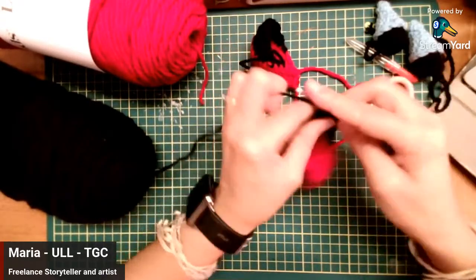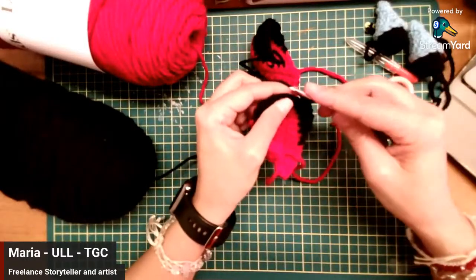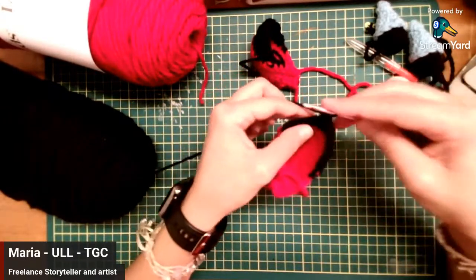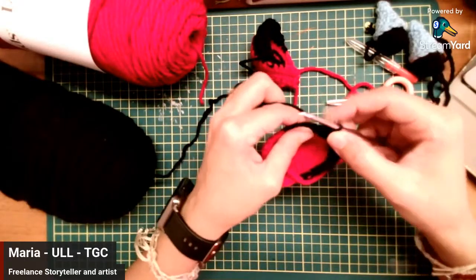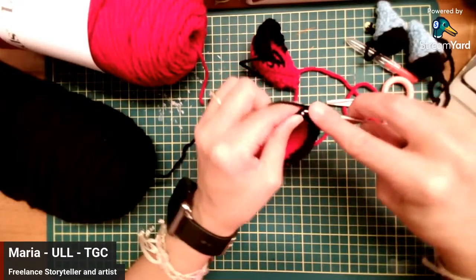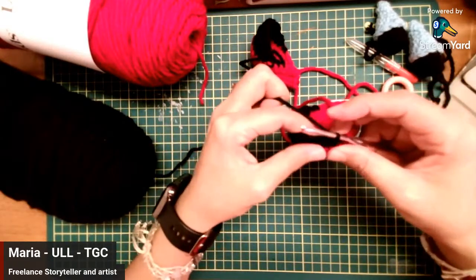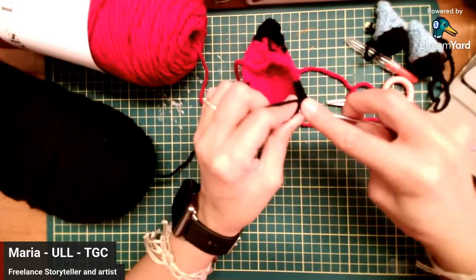Two, 3, 4, 5, 6, 7, 8, 9, 10, and then a slip stitch here, and then single crochet, get over, and then slip stitch here, and 8.